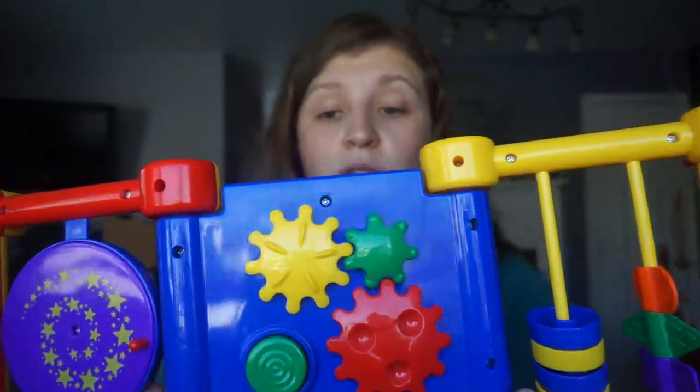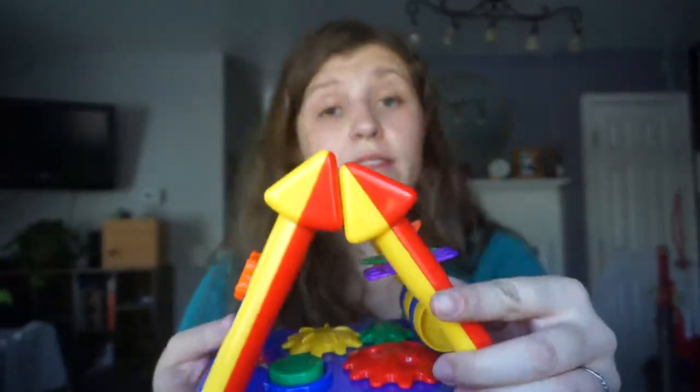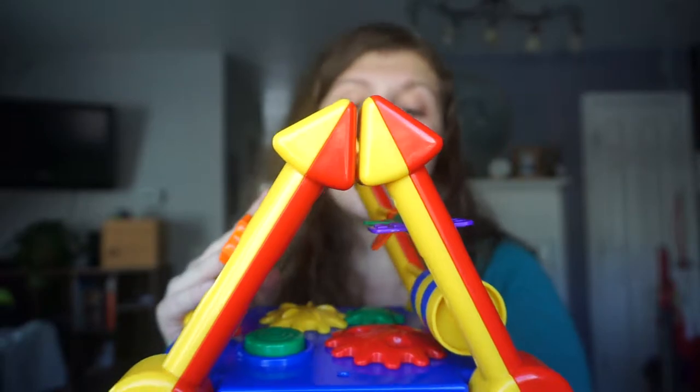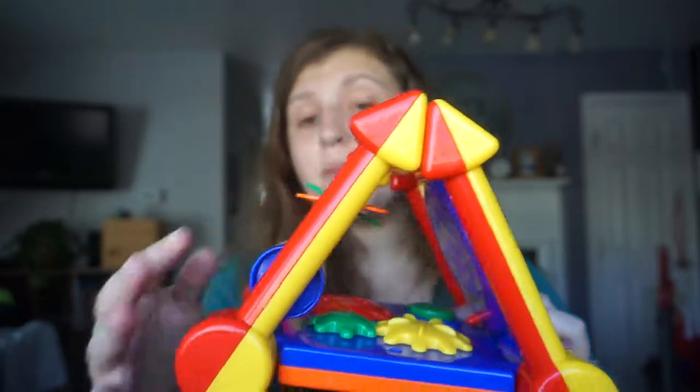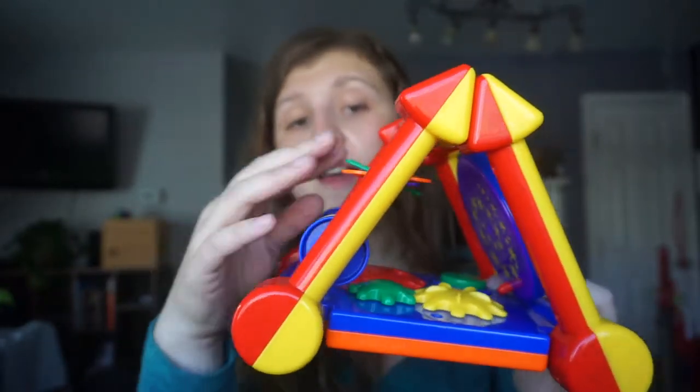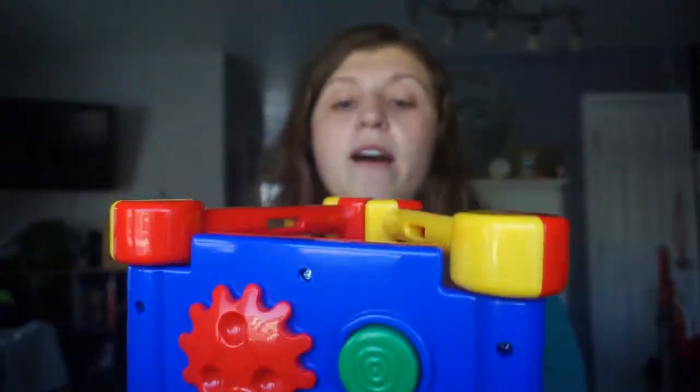The really cool thing is when your baby gets to an age where they can sit up, you can fold it together — that's where it gets the name triangle — and they try from any different angle to do a lot of different cool things. If they're sitting up I could face this towards my baby and he can spin them around, twirl this over here. If you want the activities on the other side, just flip it around.